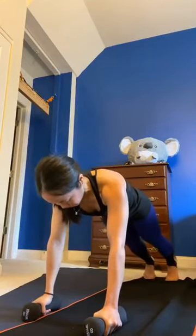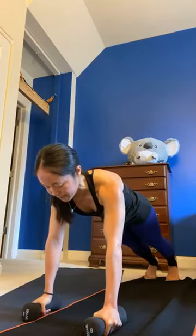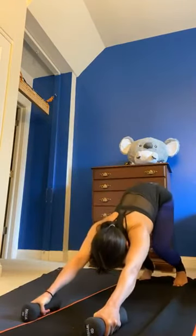Come back through center. Nice job. Hold. Breathe. Push your chest away. Push your chest away. All right. Find yourself a downward facing dog. Push back. Bend your legs. High plank. Bend your legs.